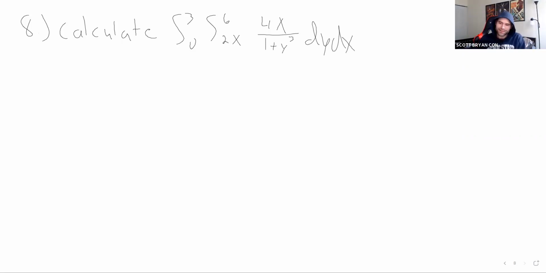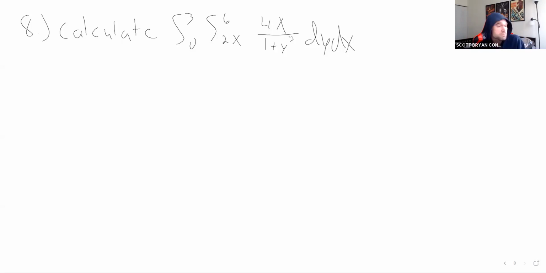Okay, so almost always, if you get a problem given to you, like where the bounds and everything are already given to you, chances are, since that is usually the bulk of the points for these problems, finding the bounds and setting up the integral. If we've given you an already set up integral, chances are you're going to have to change the order of integration to evaluate. And that is indeed what we have to do here.